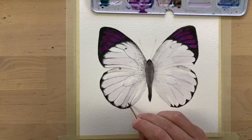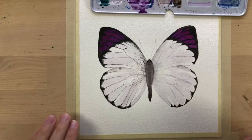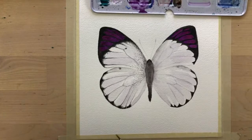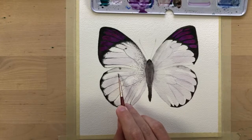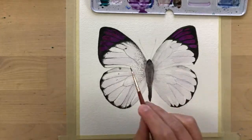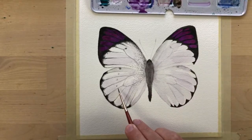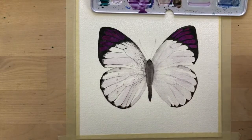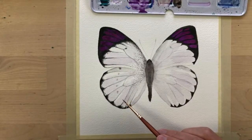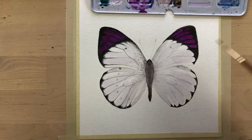Okay. Right. It looks like from some photos, I see that there are some little dots, really light gray. So maybe I'll add some of those in. Here. Okay.